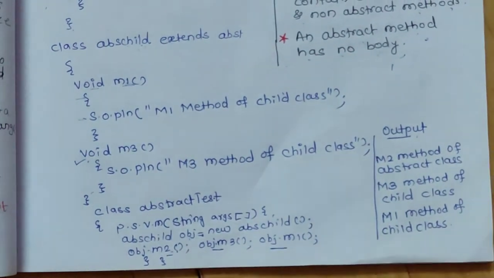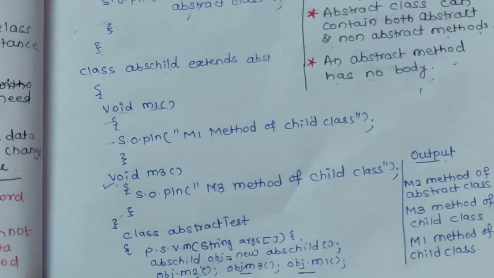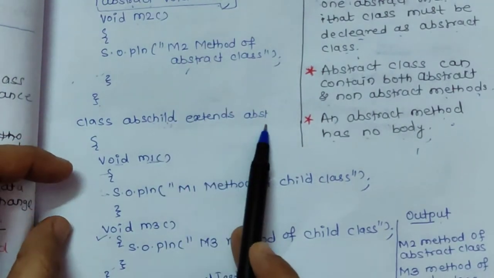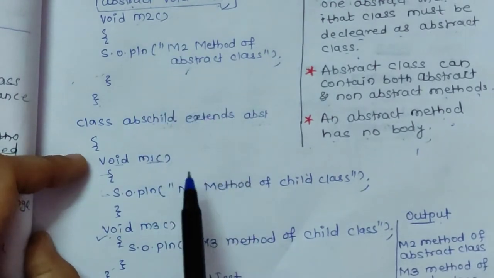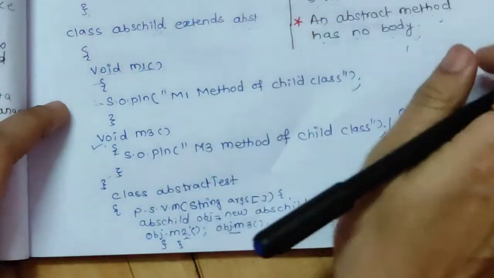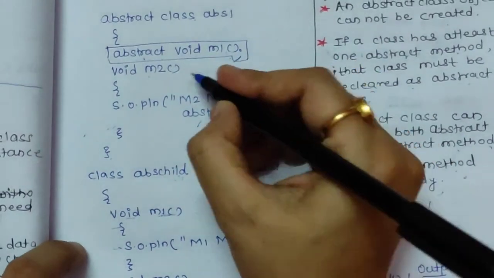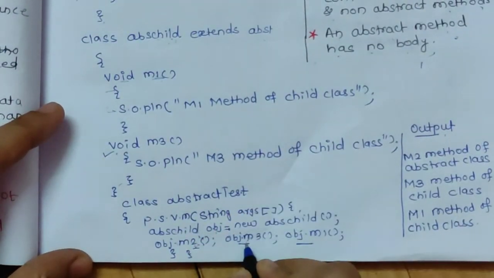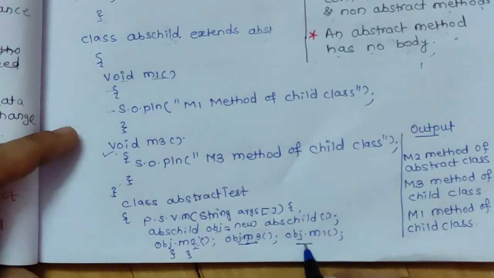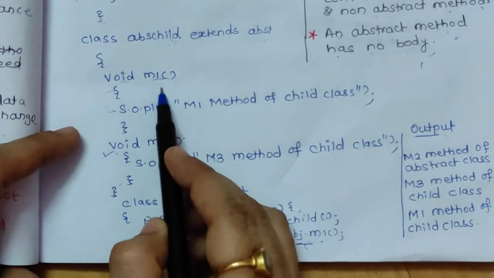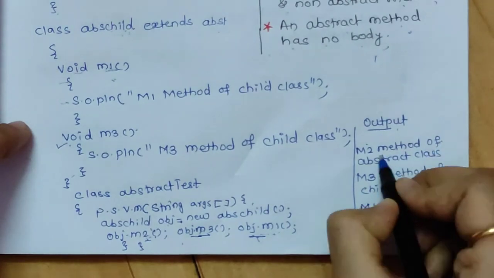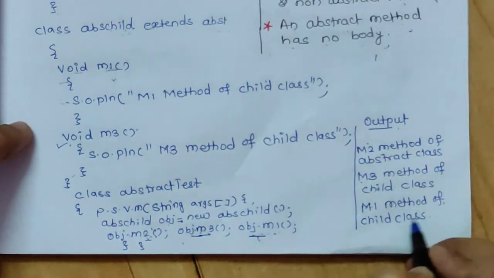Whenever we are calling OBJ.M2, that method is not directly in the abstract child class, but the child class is inherited from the abstract class. So the code of method M2 will be available in the child class, and that's why M2 is accessible. Then OBJ.M3 and OBJ.M1 are both defined in the child class, so those will also be accessible. So the output will be: M2 method of abstract class, M3 method of child class, and M1 method of child class.